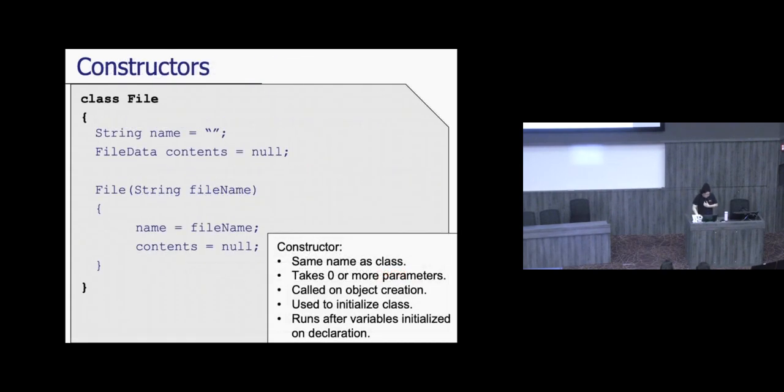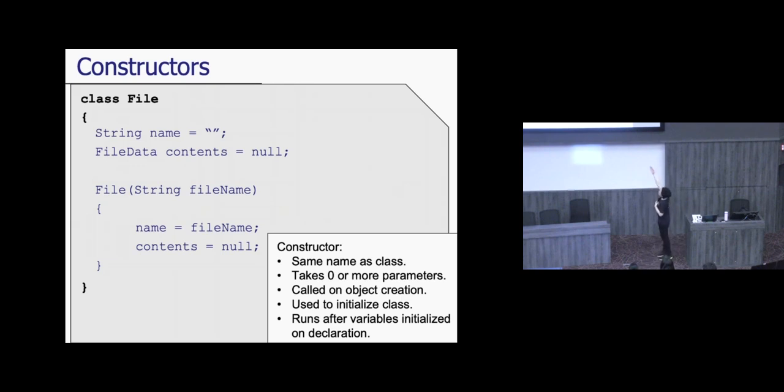So let's look at the file class, right? And to specify a constructor, you would write the lines file open paren string file name close paren, right? Then you specify how you want your member variables to be initialized. Does that make sense? This is literally you writing down, here's how I would like my object to be created. So when you write new file and you give me a string, this is what I'll do to my variables. And then it will give you an object with those things set. Yeah? It's definitely important to know this.